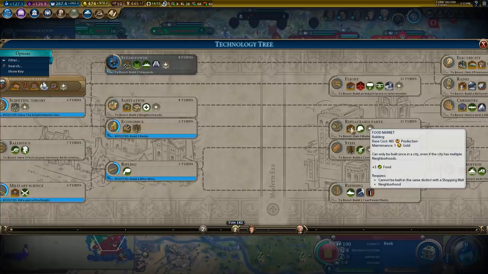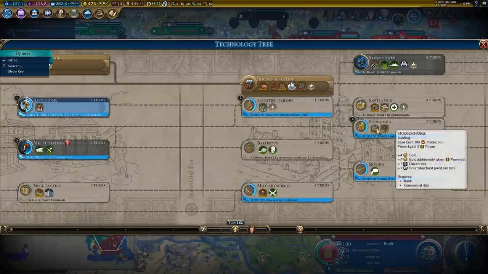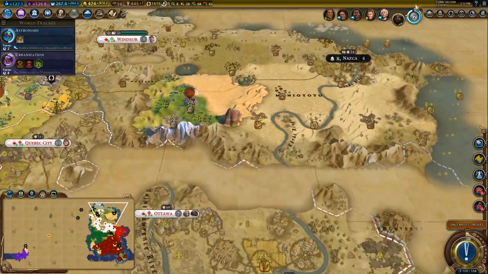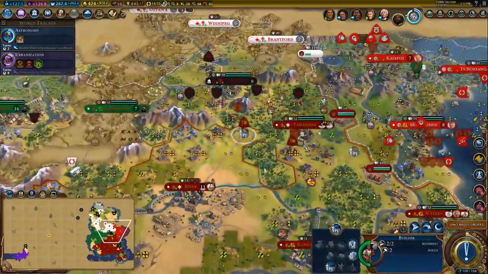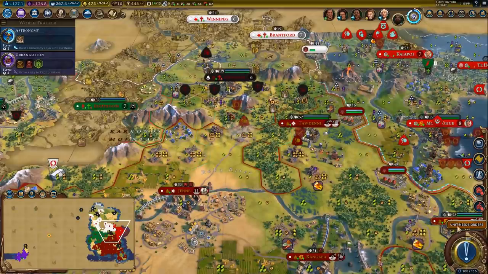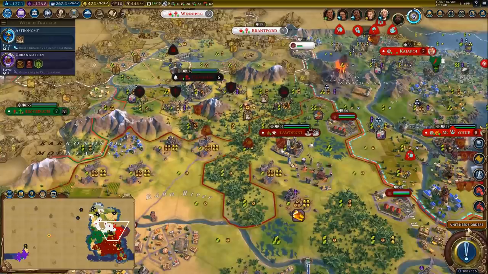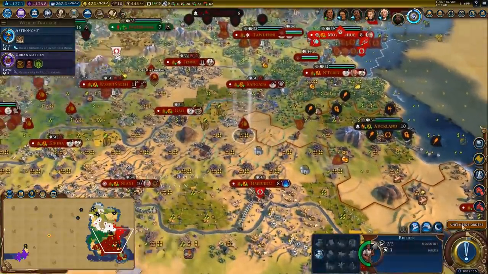It might be good to pick up food markets. I definitely want to pick up stock exchanges. Now that we have access to power, we want to definitely power our stock exchanges. Let's have a look at our standing in terms of science. We are currently... Yeah, we are competitive on science, so that's good. We're a little behind, but we are competitive, which is the most important thing. Alright, we are making so much money.